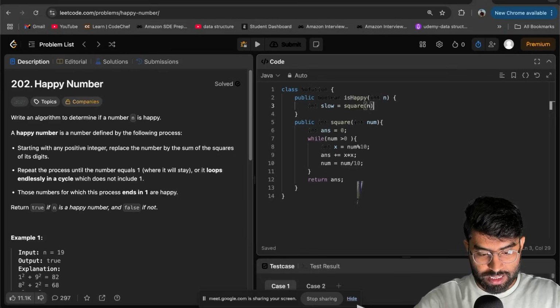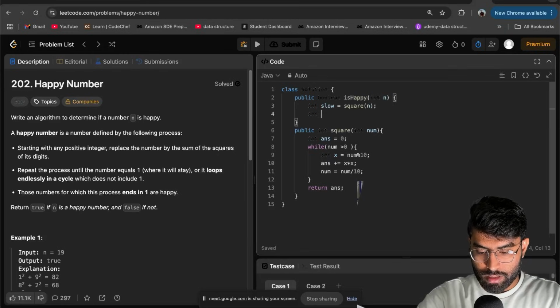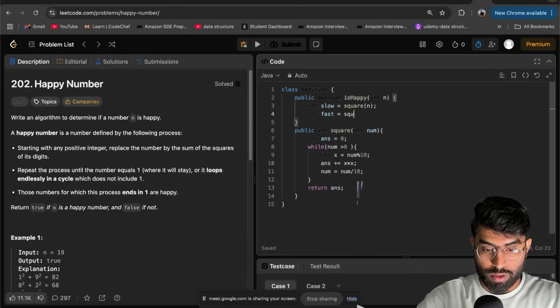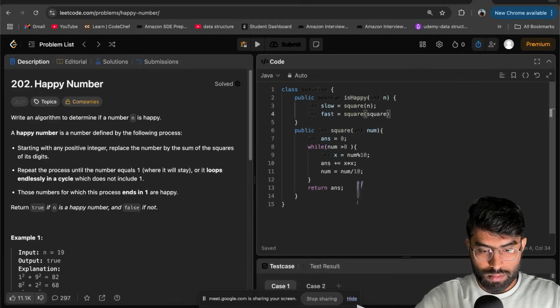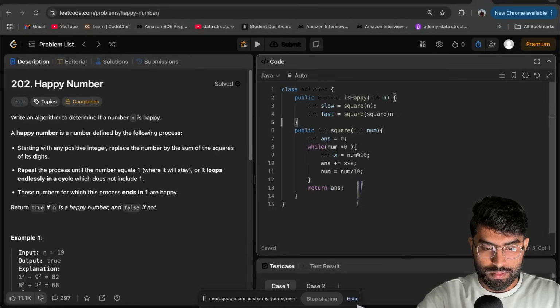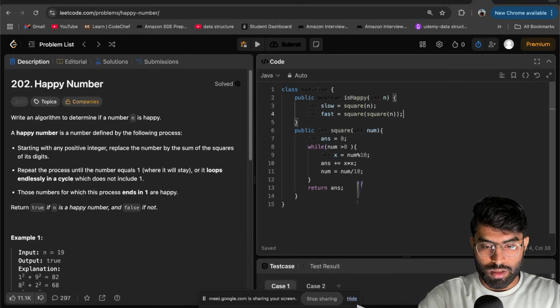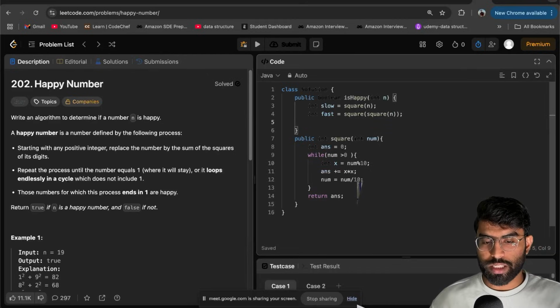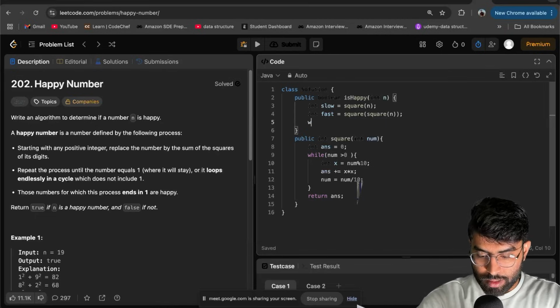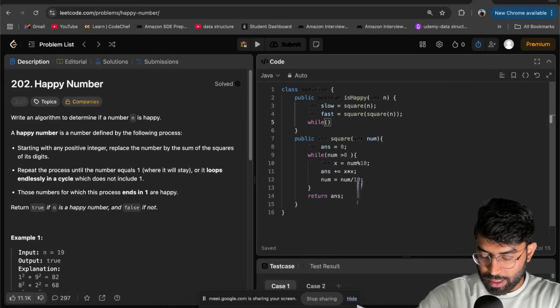So we will be passing n initially, and fast will be there. That will calculate the square of square. I'm doing it wrong. Okay, so we got 2 pointers, fast and slow. After that we will be running this loop till when?